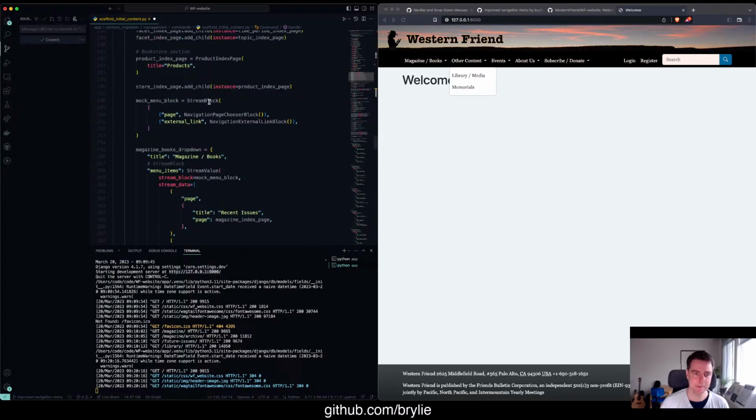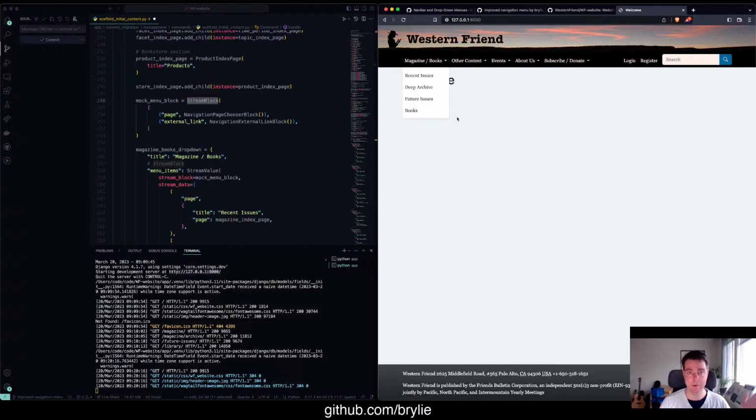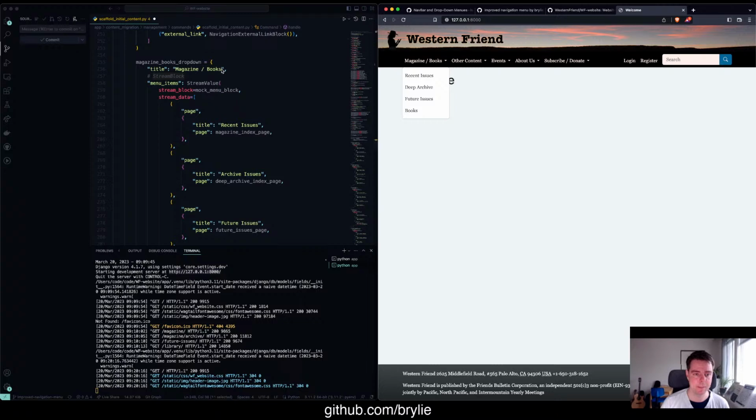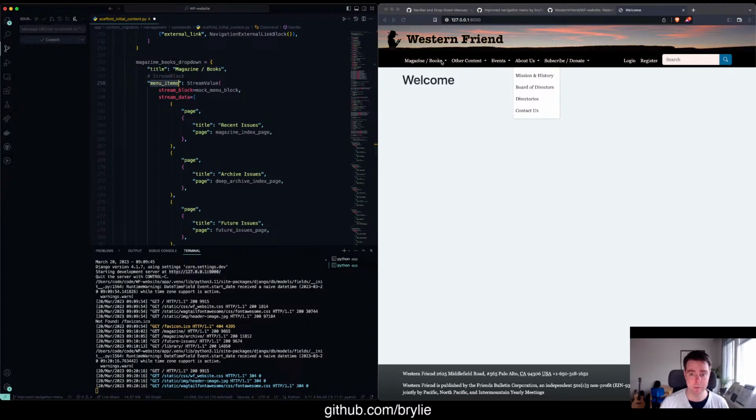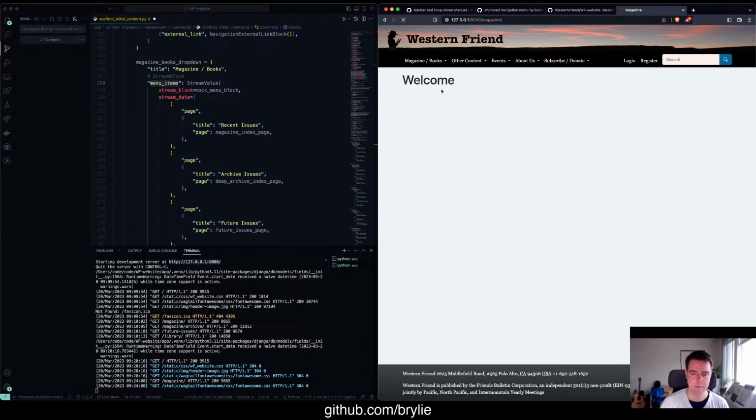Then, to create the navigation menu, after adding all the site pages and getting the content ready, we can then create our menu items, which is basically using the Wagtail stream field. And it consists of a couple of types, but we're mainly linking to internal pages here. These are all pages that are part of our tree, although our navigation feature does allow external pages. So we basically define drop-down menus for each of these sections, and the drop-down menu item has a title and several menu items that are actually the links that you can click to visit. Here's the recent issues page.